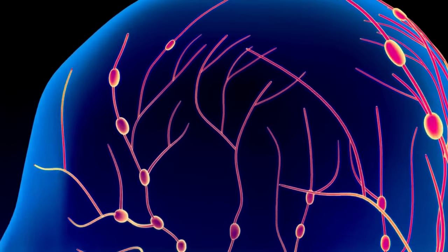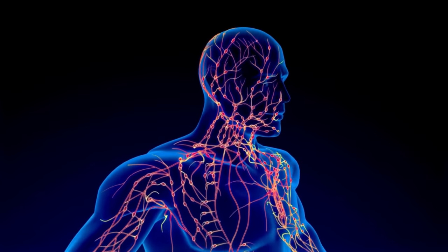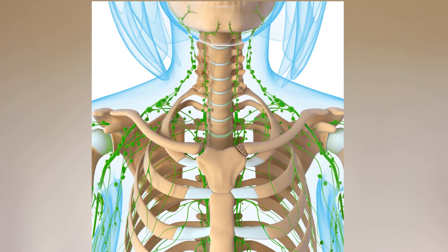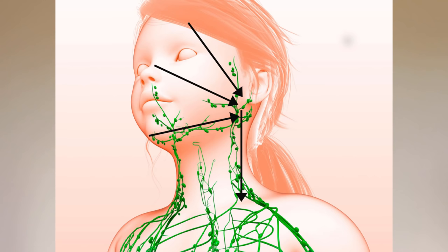I want to give you a visual so you understand what you're doing. The lymphatic system is a one-way system, so all of your lymphatic fluid works through the vessels to your lymph nodes, where it is filtered and detoxed, and then the fluid returns back down towards the heart. The vessels in your head, neck, and face area run outwards towards the sides around where your ears are, and then work their way down the neck towards the collarbone or clavicle. So when we do our dry brushing we want to follow the pattern of the lymphatic vessels. I've seen YouTube videos using a lot of circular patterns — yes, this will likely exfoliate the skin, but it doesn't always encourage the fluid moving in the right direction. So instead I will use short little strokes following along with the lymphatic vessels.